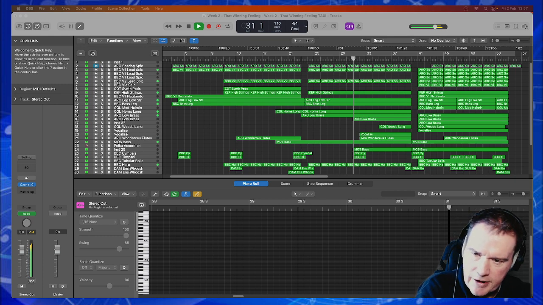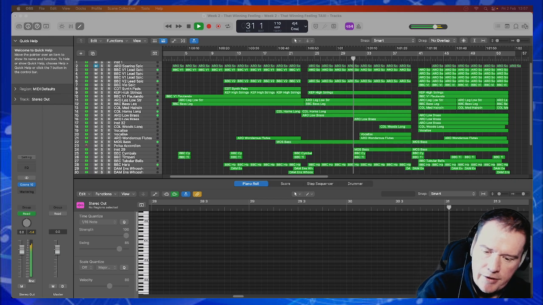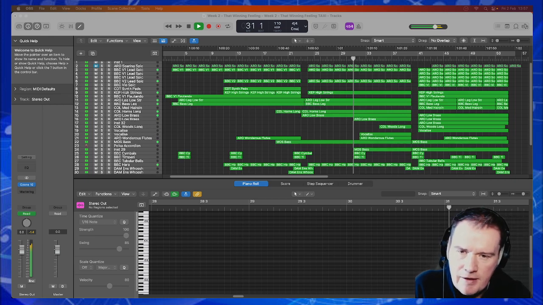So they fit on the screen, sort of. And then what you do is the fun tidying up bit, because you can name the regions by the tracks. They've all got the proper name.